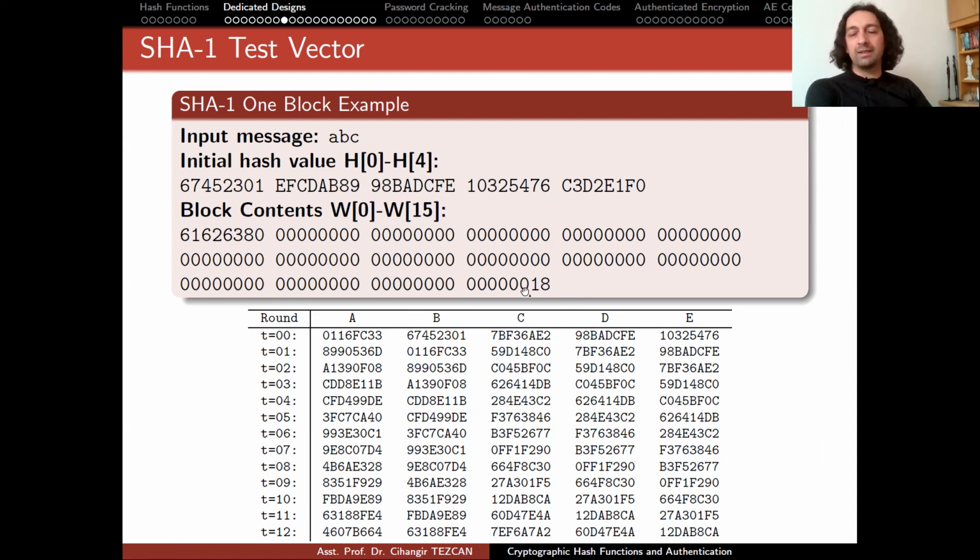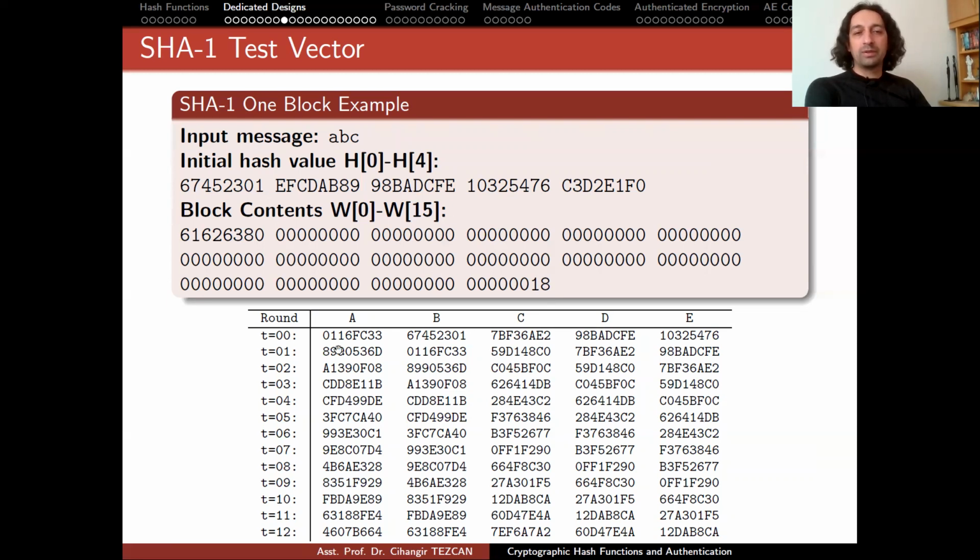So you write the length in terms of bits, but maybe, if I'm not mistaken, in current standards like SHA3, you write the byte value here, not the bits. You have to check. I'm not very certain about it. So IVs are fixed. You start with the IVs.